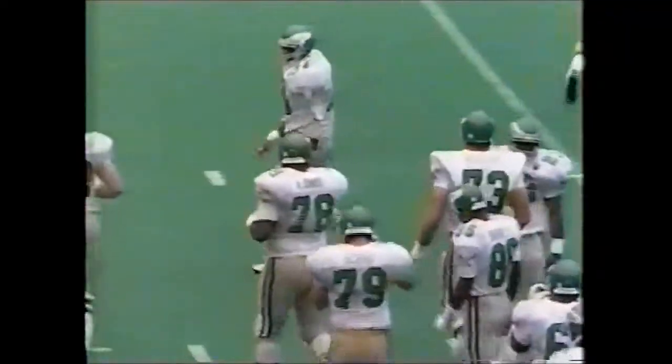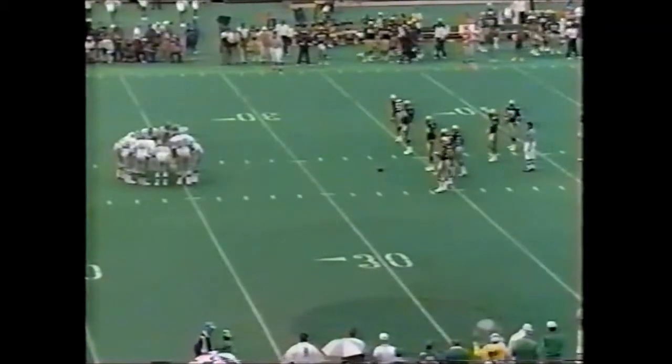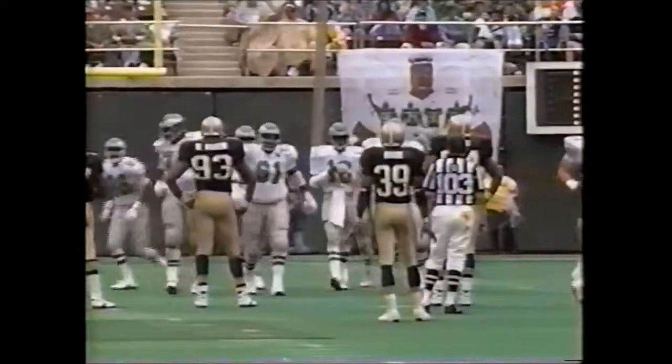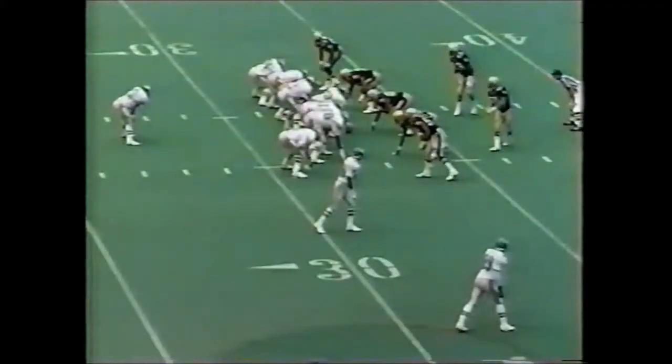You talk about a disappointing kickoff. When the Saints needed to kick one out of the back of the end zone to, number 1, have the Eagles start on the 20, and number 2, to take no time off the clock, Morton Anderson comes up with a chili dip down to the 15-yard line. Got under it a little bit too much. Got a little too much sod. I know that expression from the golf course. You did wince a little bit when I said chili. That was a whole bowl of chili there. Gary McCord calls it a Hormel shot. Chili dip. Well, he's got that Hormel contract, doesn't he? It's all gravy for him now.